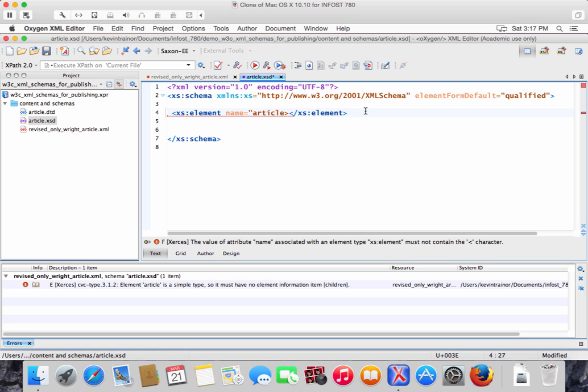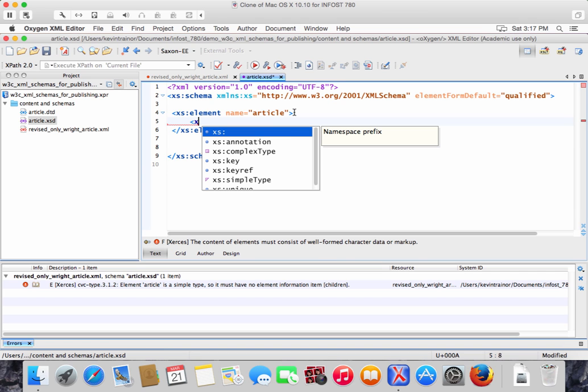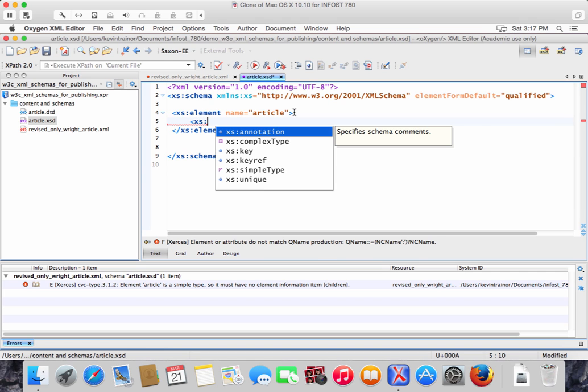Oh, went a little too far with that. Okay, so is article going to be simple or complex? Well, because it has sub-element content, we know it's complex. So let's do an XS complex type.